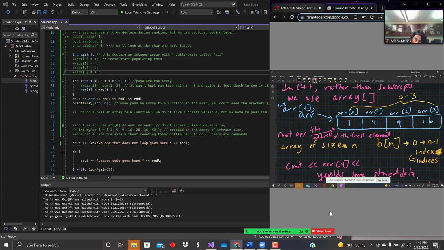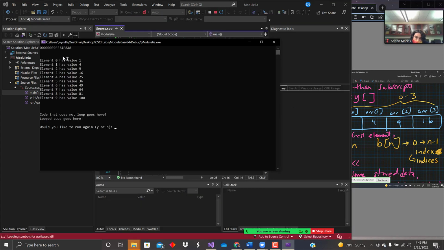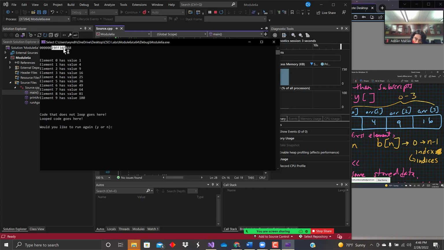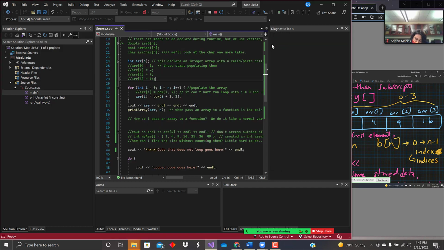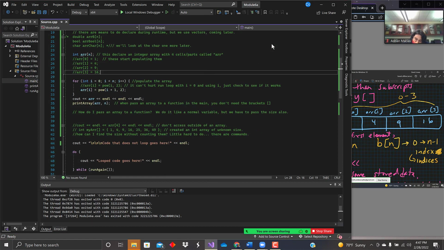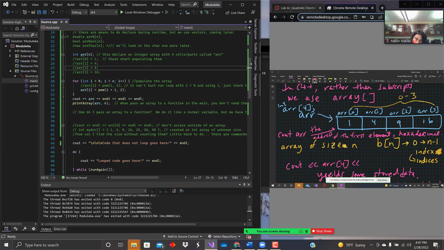I think it's in hexadecimal. Let's look at it again. Notice it's got letters in it. So it's sending the address. It's in hexadecimal. So cout is sending the address of the first element.